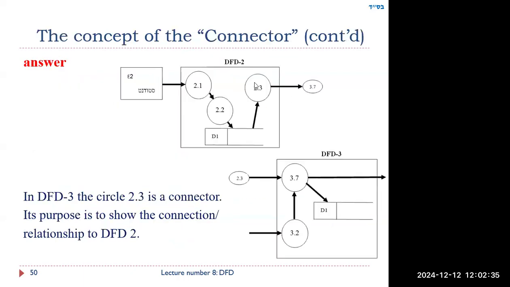The answer is yes, you can. Look what you do. Here's DFD 2, and you show that this one is talking to an external entity. Obviously, it's not an external entity, it's part of my system. So from the perspective of DFD 2, it is an external entity, even though it's part of my system. And similarly, DFD 3 can have a reference to DFD 2, and this is called a connector. Why is it called a connector? Its purpose is to show the connection or relationship to another diagram. If I'm looking at DFD 3, it's showing me how I relate to diagram 2. So it's called a connector. Whatever. Anyway, you can have this.